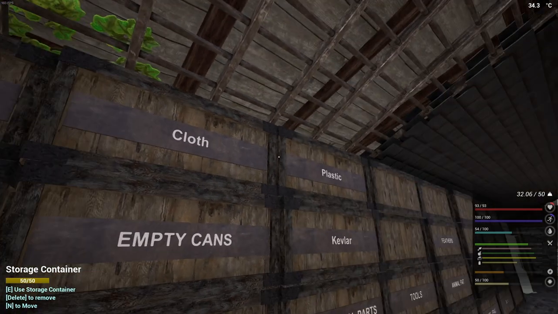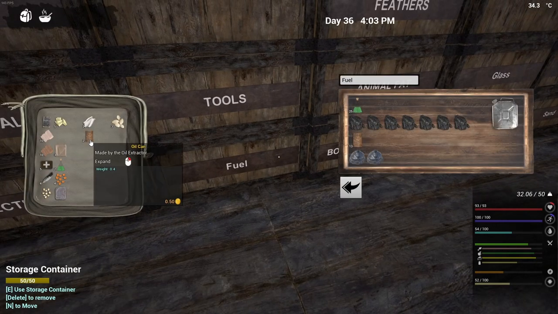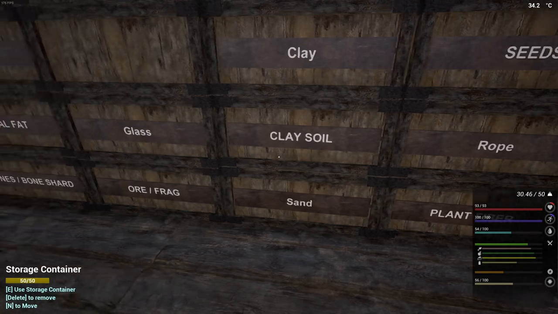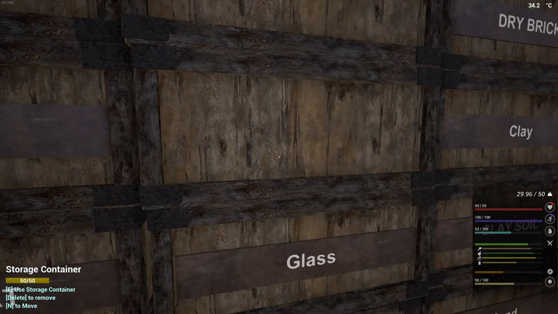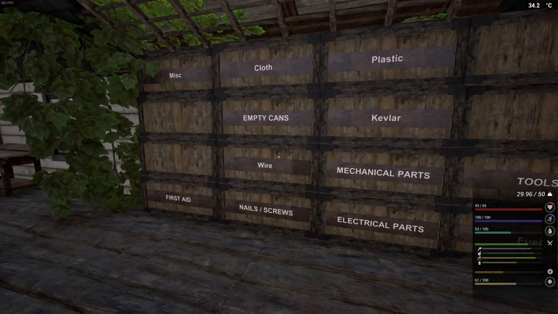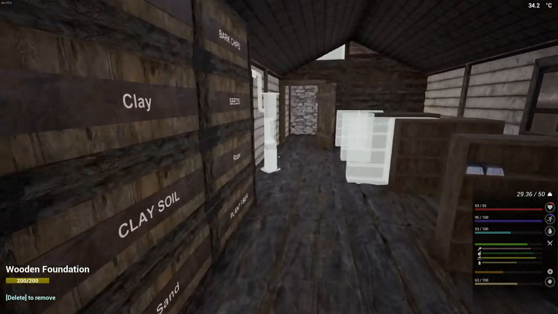Okay, we're getting that. That's fine. Plastics, tools, fuel. That's Mr. Fuel and Mr. Fuel. Seeds, which is going to go outside, but we do have seeds here still, so that's fine. Animal fat, right there. Cloth. Put cloth somewhere. Where did we put cloth? Up there. Cloth.